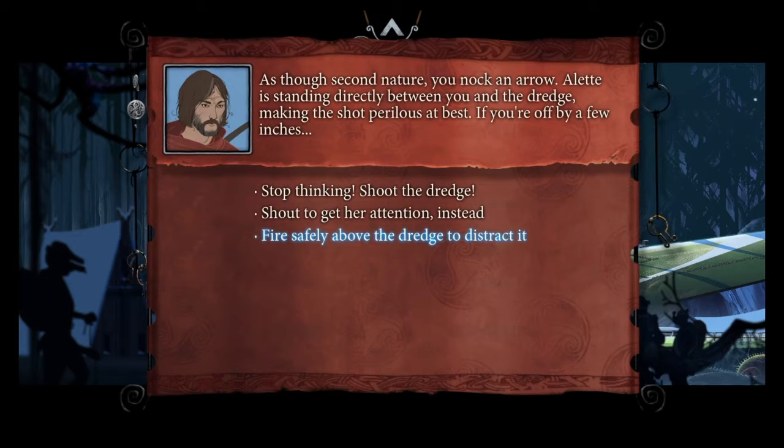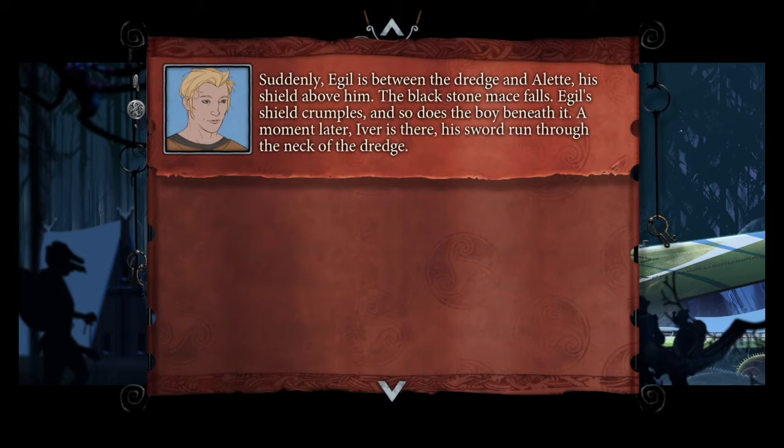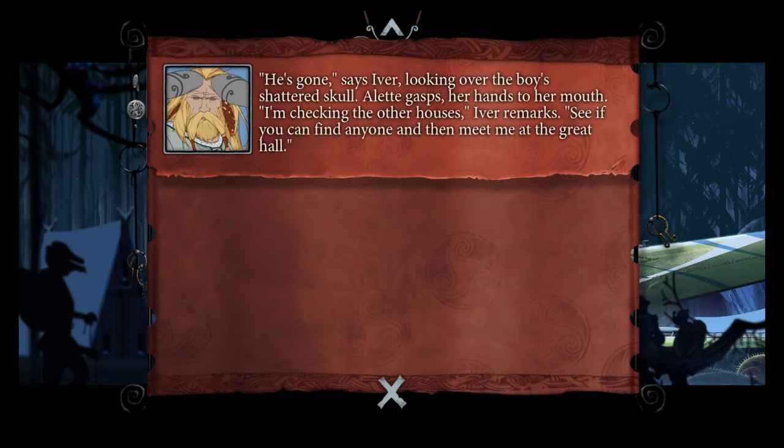fire safely above the dredge to distract it. The arrow flies above the dredge's head, planting itself in a wooden beam. Alette looks in your direction with confusion. The dredge does not. She catches a glimpse of the dredge above her and freezes in terror. Suddenly, Egil is between the dredge and Alette, his shield above him. The black stone mace falls, Egil's shield crumples, and so does the boy beneath it. A moment later, Ivor is there, his sword run through the neck of the dredge. He's gone, says Ivor, looking over the boy's shattered skull. Alette gasps, her hands to her mouth. I'm checking the other houses, Ivor remarks. See if you can find anyone, and then meet me at the Great Hall.